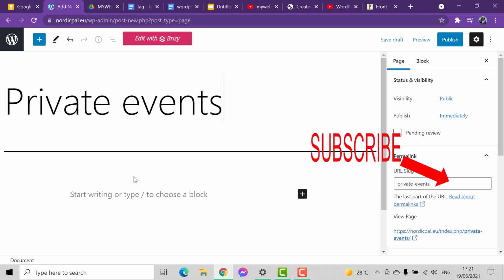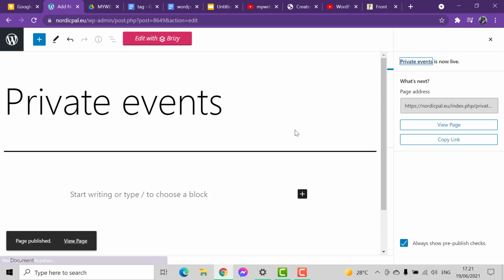So here people will know what kind of private events they can come for in the restaurant, and all the details about how many days before they have to book and for how many persons they need to book. All the information will be given in here, and you publish it here as well. You can see that it's live again.